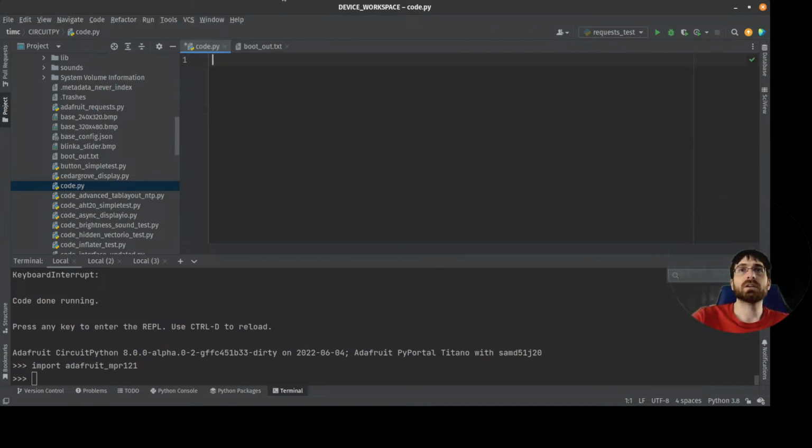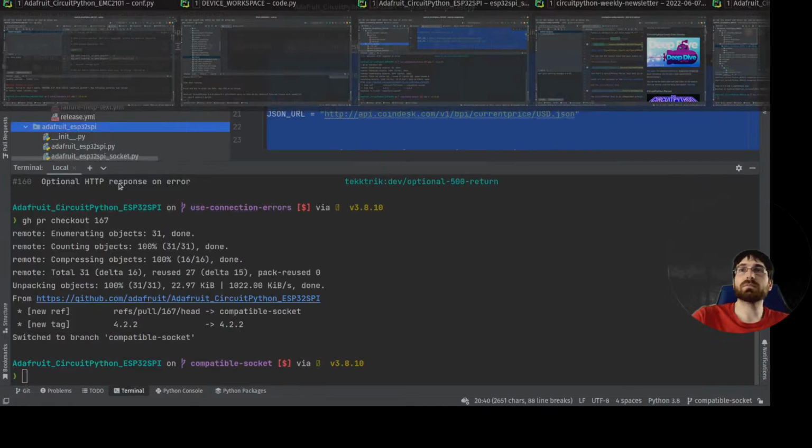Sure. So let's start with the ESP32 SPI samples.